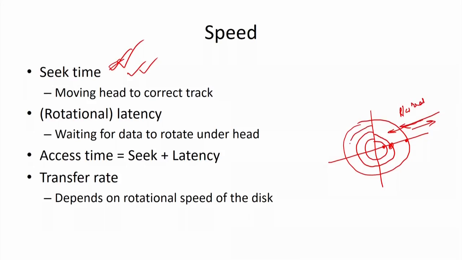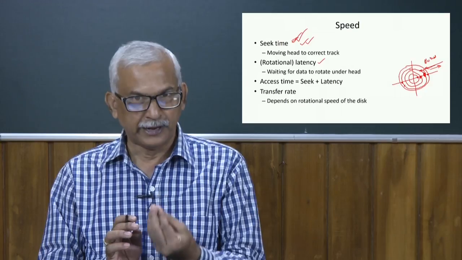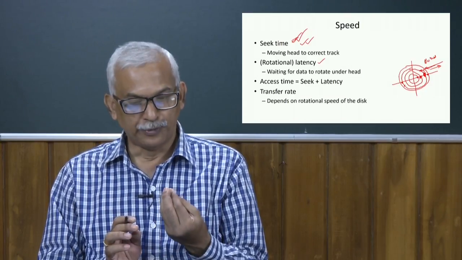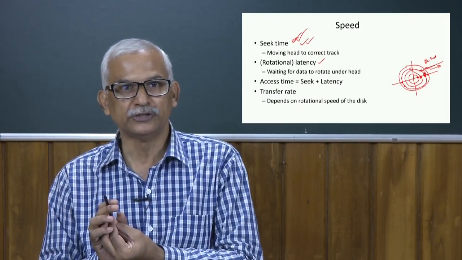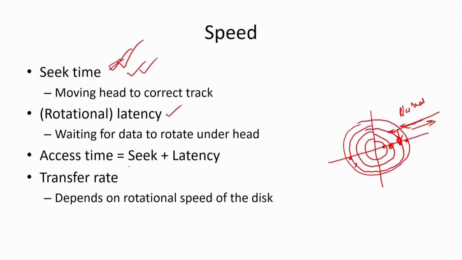Once we identify the correct track and place the read-write head there, our data may start from a particular sector that is not yet under the head. We have to wait for the disk to rotate and bring the appropriate sector below the read-write head. This time is known as rotational delay, or rotational latency. So: the time to move the head to the appropriate track is seek time, the time to bring the appropriate sector below the head is rotational latency, and the total access time is seek time plus latency.